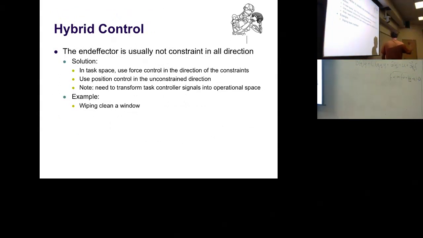That's annoying. When you're touching the world, it's usually only one direction in which you have force control. In the other directions you stay in position control. So you would potentially have to take your task space and say, if I make this like a sphere, then I have a normal vector here, and I have a tangent plane. In the tangent plane, I do normal position control as we know how to do it. In the normal direction, I do force control.